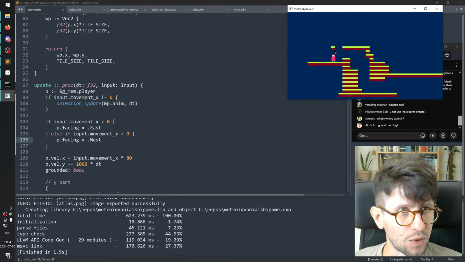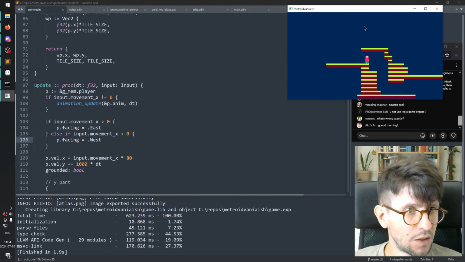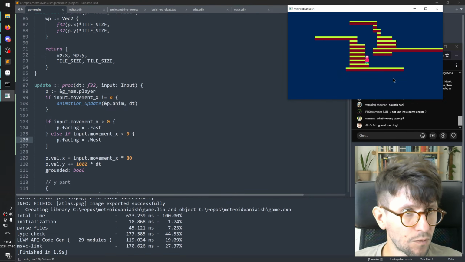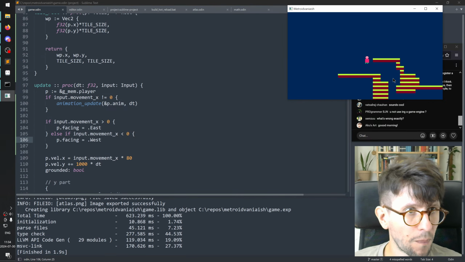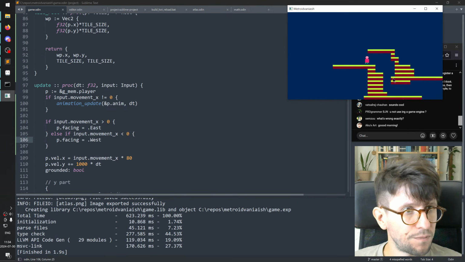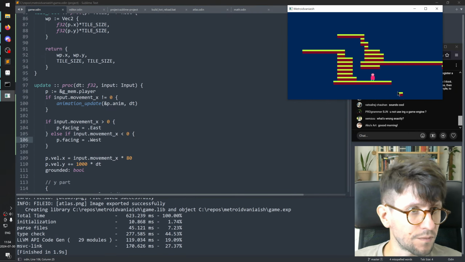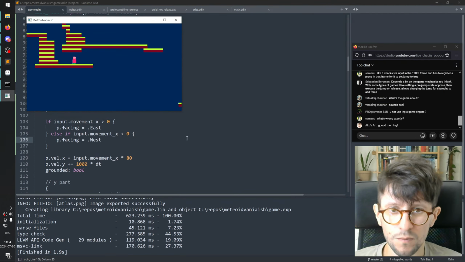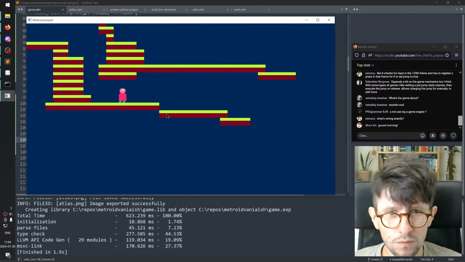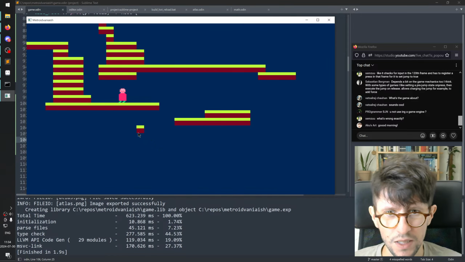I can't get in between there because the jumping mechanic isn't very good. So that's pretty nice, I guess.